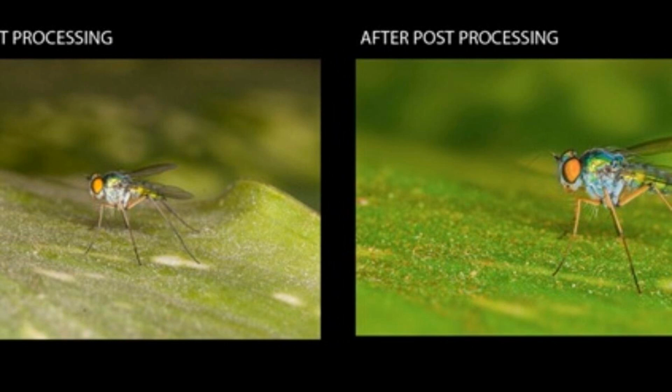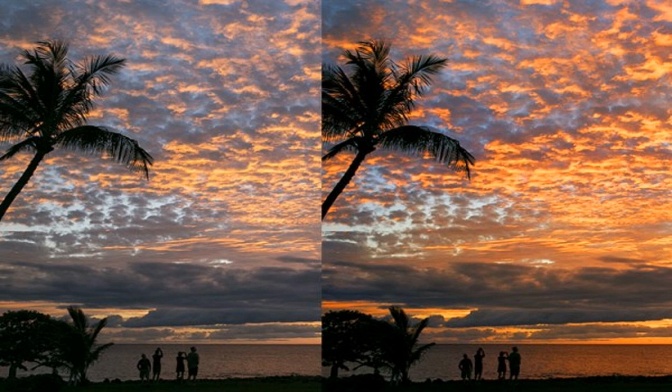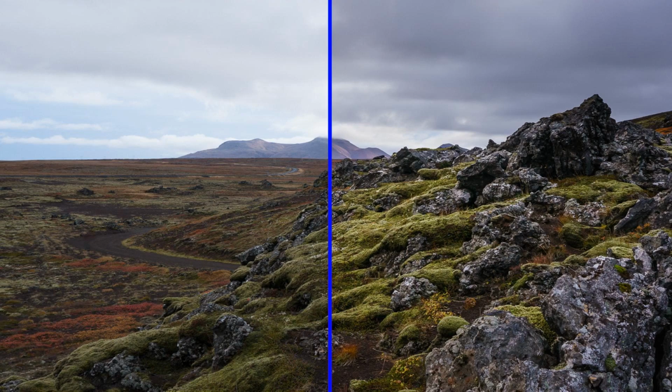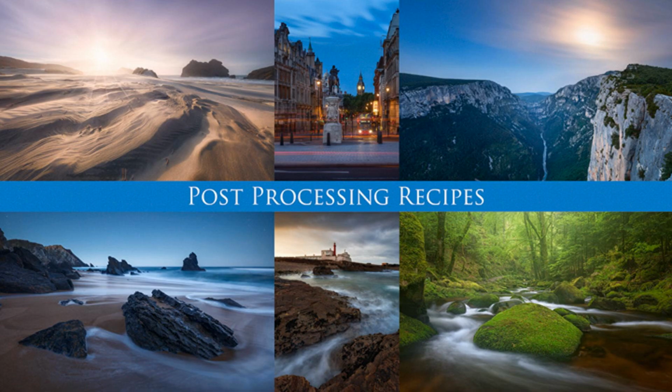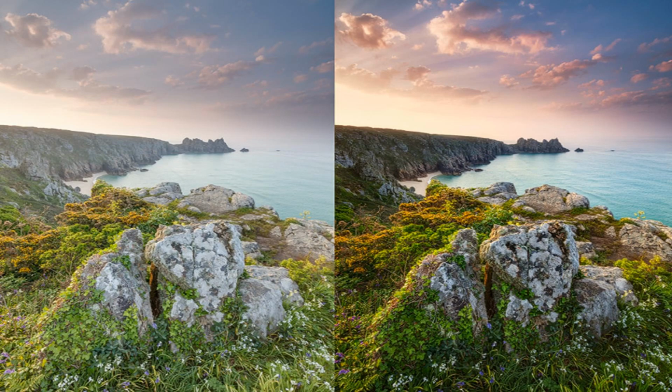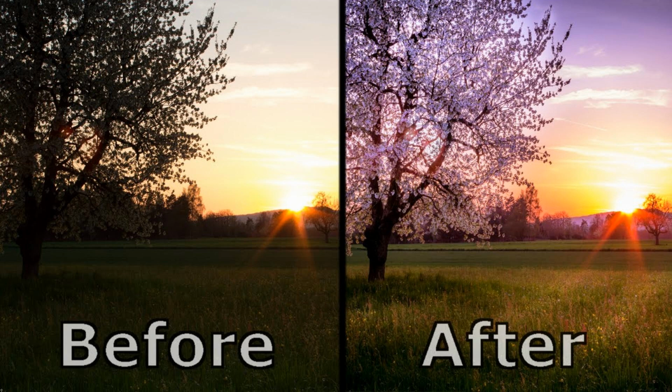After the image has been captured and stored digitally, it goes through a process called post-processing, which involves applying various algorithms to improve the quality and appearance of the image. These algorithms can enhance the color, sharpness, contrast, and other aspects of the image to make it more visually appealing. Post-processing can be done in camera or using specialized software on a computer.